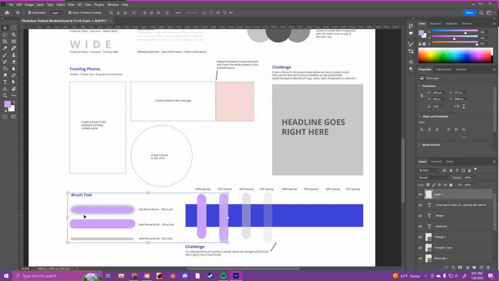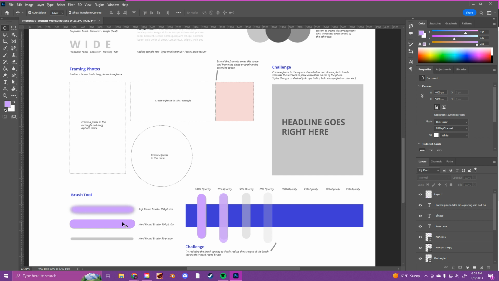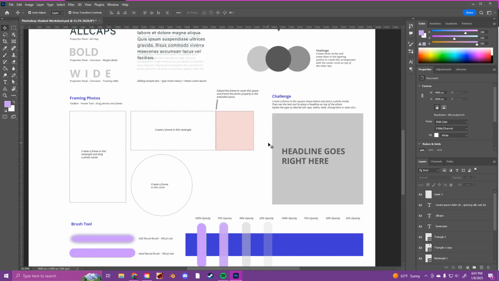With the brush, though, the thing is that it's all in one layer, so I can't move things individually anymore. It's not like Illustrator that makes every object its individual layer. So if you're going to go back and move things around, make sure that you're making everything its own individual layer.